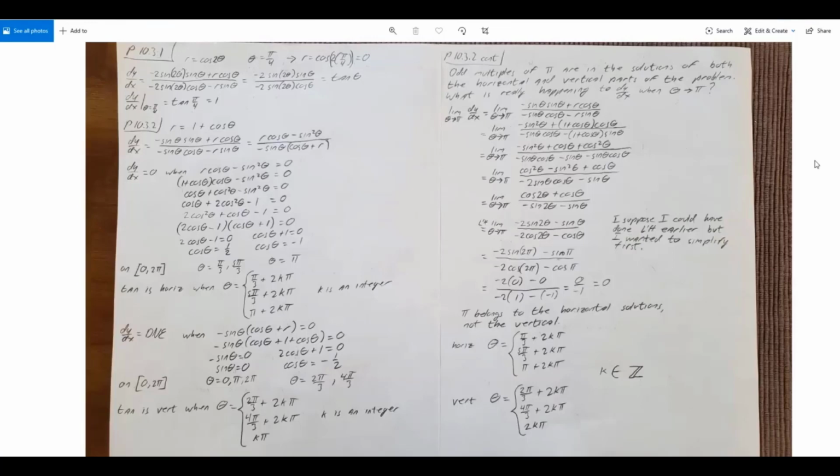-2 sine 2 theta. It's on the second line. Well, where does the r cosine theta and r sine theta go? Let's see. Oh, okay. So when we put that theta into the r equals cosine 2 theta, we end up with r equals the cosine of pi over 2, which is 0. Oh, I see. So they go only at that particular angle for theta. Okay. Right.